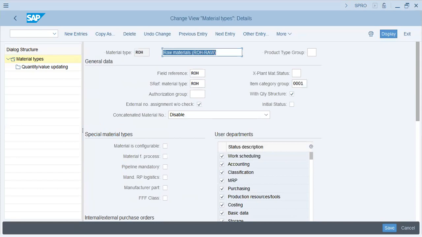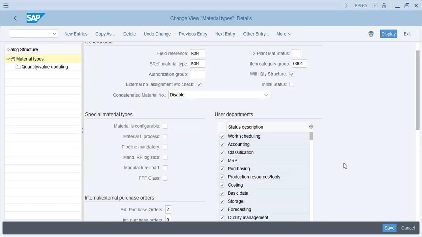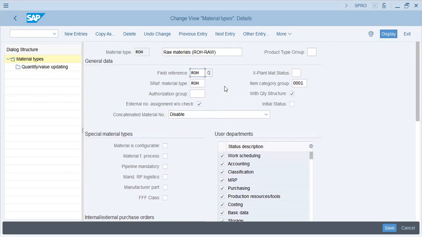If you remember the screens that we used for material master. Now, this field reference again points to a raw material. Material type is raw, and in standard SAP, this is ROH. Our raw material is symbolized with ROH.